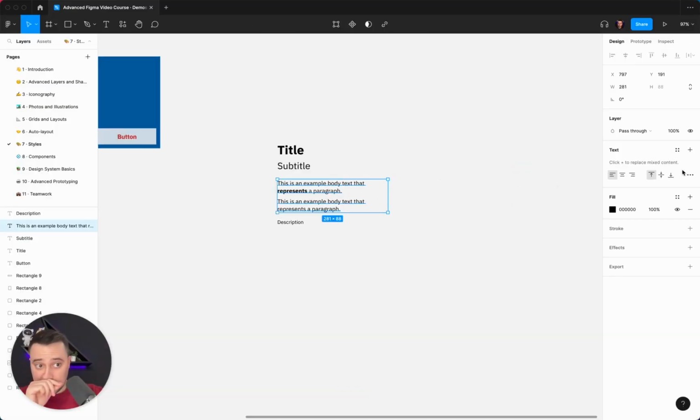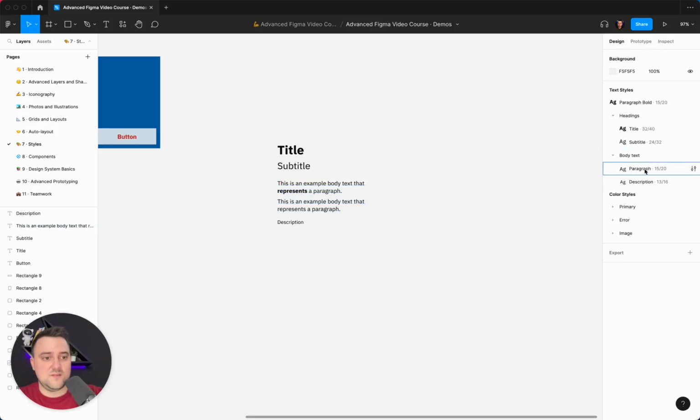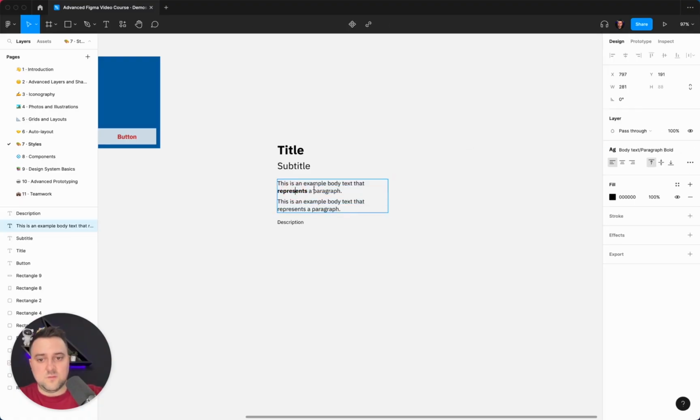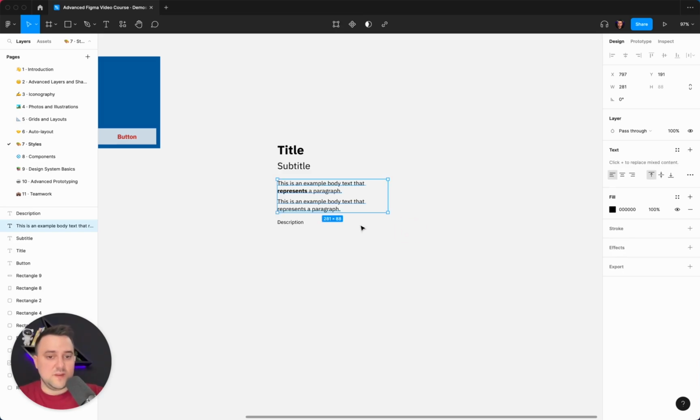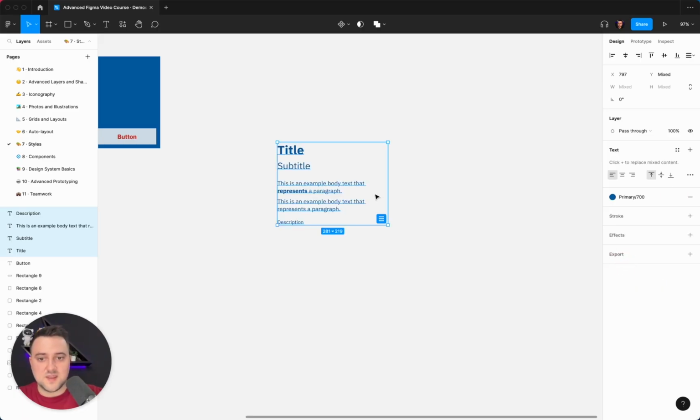And still in here you're gonna see that it's mixed content, but in here now we have paragraph bold. I'm just going to drag it in here into body text, and when you tap on either one, they're still styles. The biggest power in Figma comes in with actually combining different text styles and color styles together. So you can also do that as well.